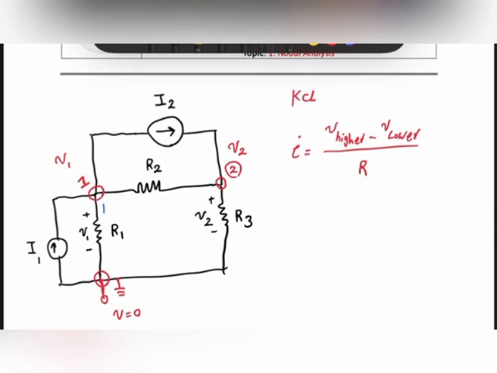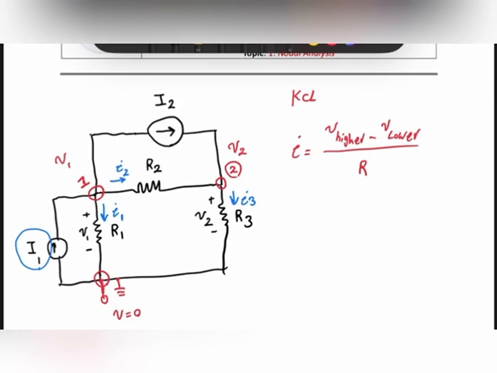So here I can add, let's say, i1 with the lowercase, which is different from I1 with the capital. I'm also going to add i2 here in this branch, and I'm going to add i3 in that branch.